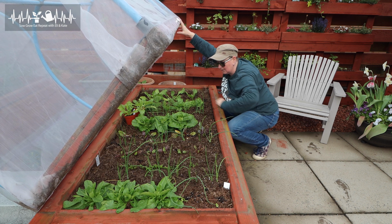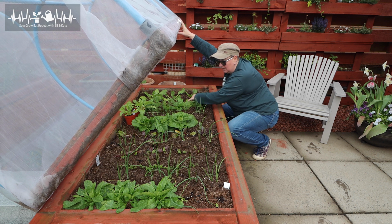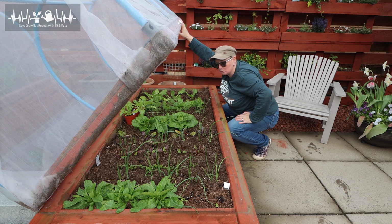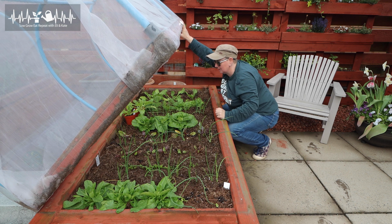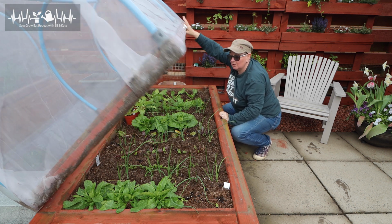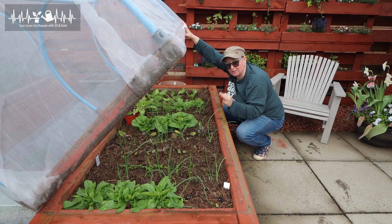You'll also see in here, we've got our little Valian lettuces that are doing awesome, and we've got 2 rows of lamb's lettuce or corn salad. However, we will need to be sowing more lettuces today, and more on that later. There's a story to it. Also in here, as you can see, we've got 3 rows of spring onions, and quite exciting, we've got 2 rows of beetroot and 2 rows of carrots, both at different stages.